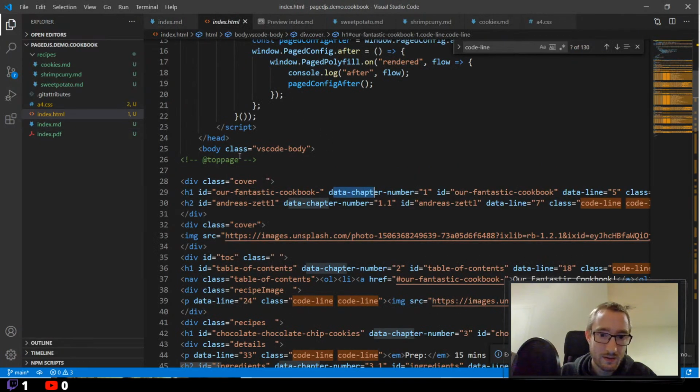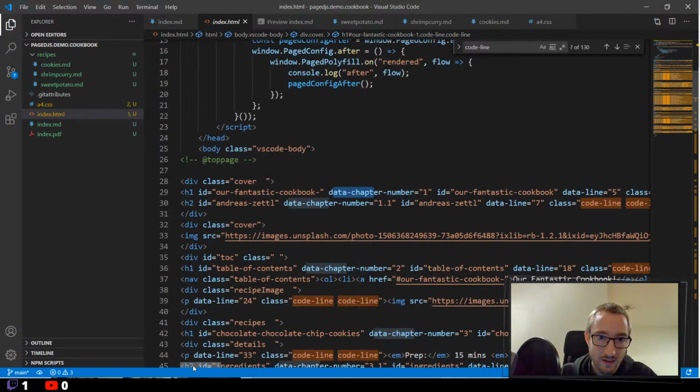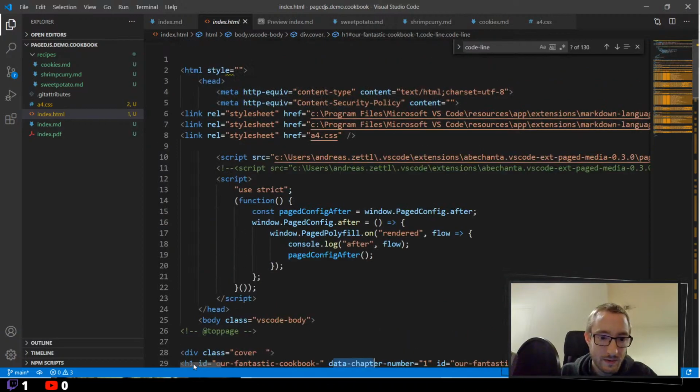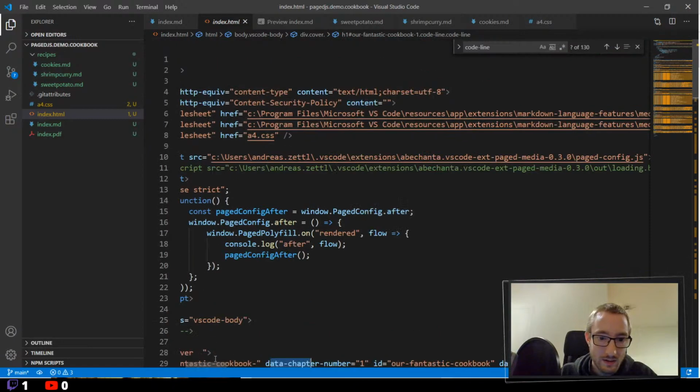Okay, rendered. Yeah, I mean, this thing has IDs and classes, but does this class actually have some content? It's class code line, right?